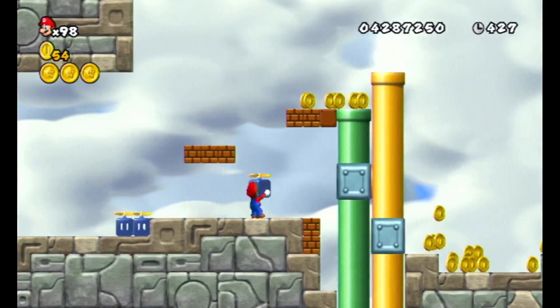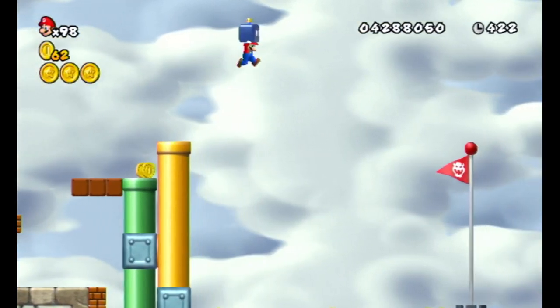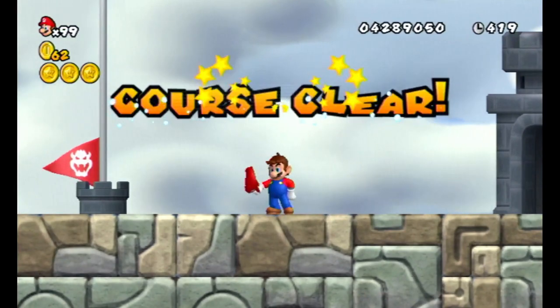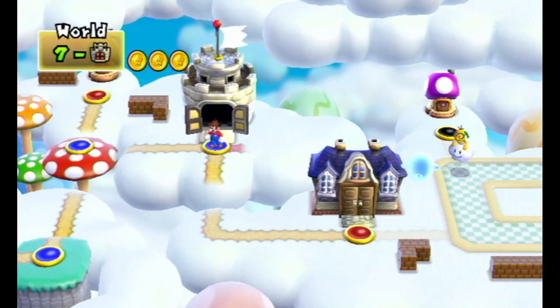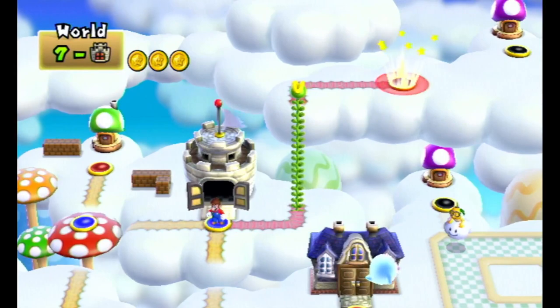That just launches coins down. Helicopter! Oh god. Don't know why I do that, but okay. Yeah, sleep well. Okay. At least you don't have to use the propeller. You just do it normally.